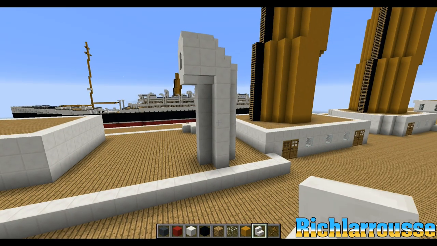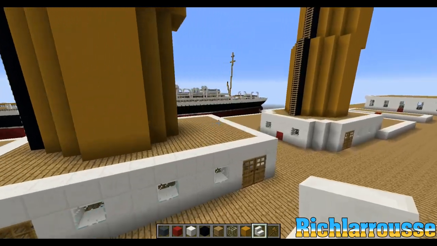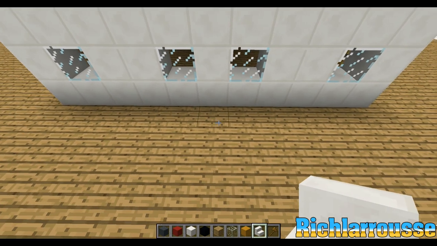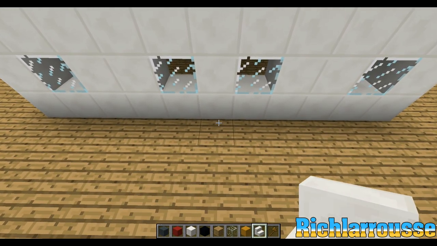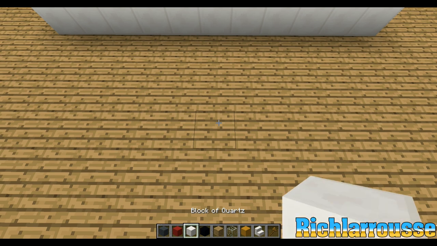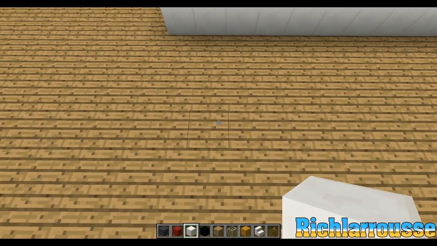So what we're going to do is go back behind the first deck house, or the first funnel deck house, back to the center block on the deck below, and we want to count back four behind. So on the wood, count back four. So 1, 2, 3, 4, and then outwards 6. 1, 2, 3, 4, 5, 6.